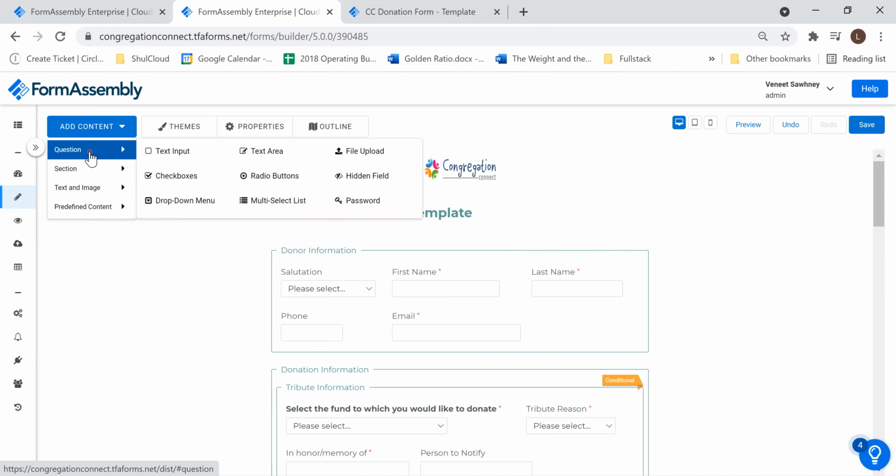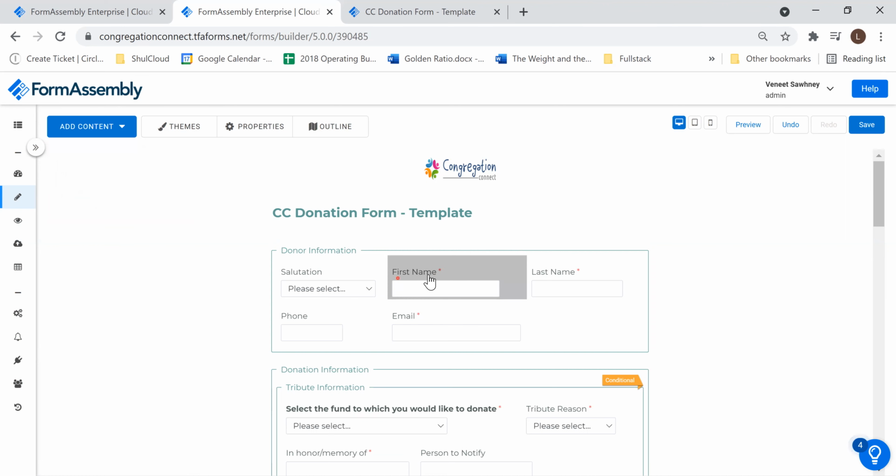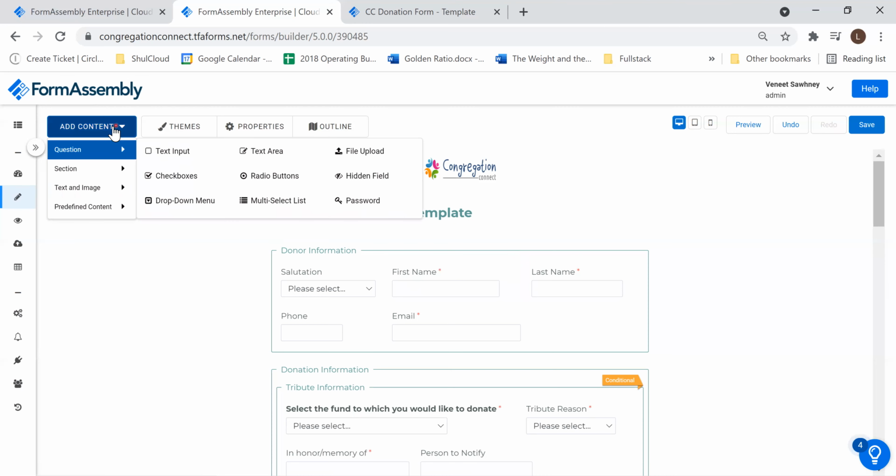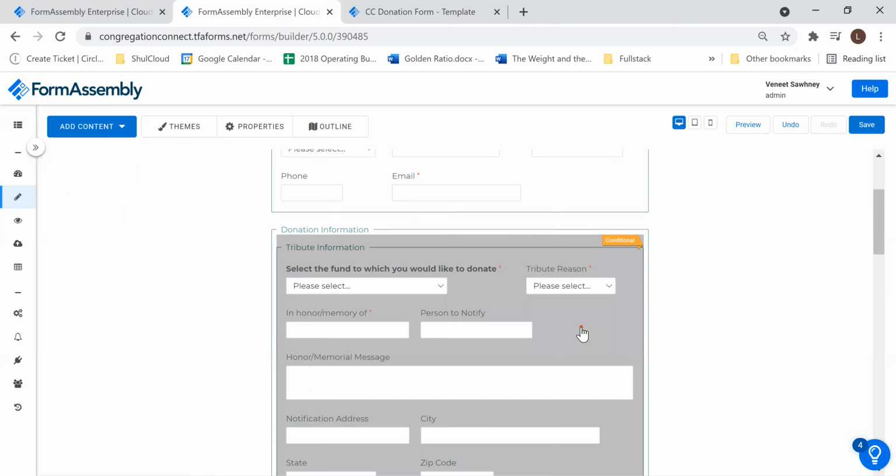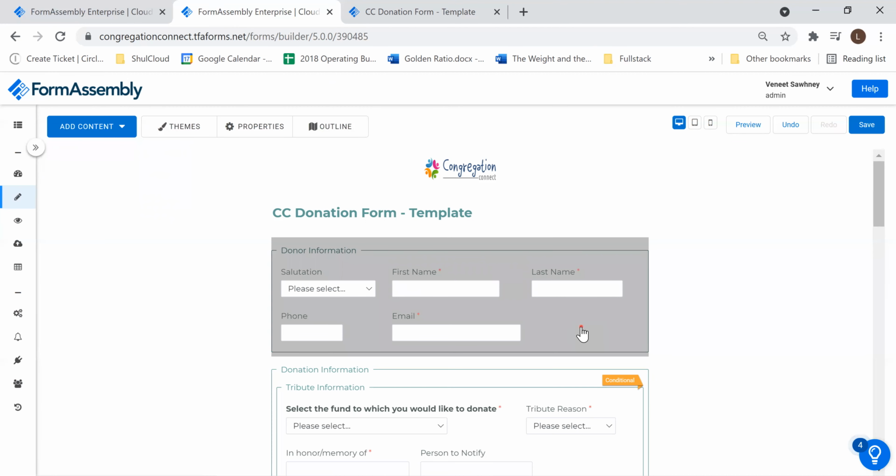Let's go up to question. Text input is going to be any sort of free-floating text or numbers. So an easy answer is first name. But text input could also be a field where you're asking how much would you like to donate. Could also be input, right?